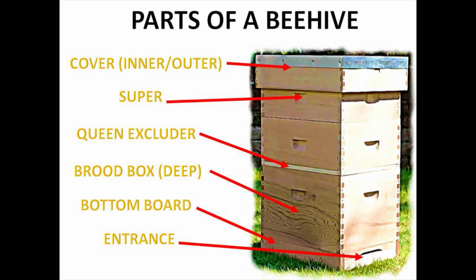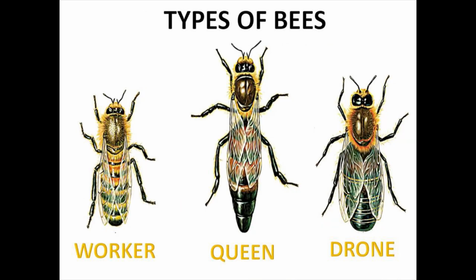I also noticed it's made of boxes. In each box, I noticed 10 frames. In each frame, there's honey, nectar, pollen, and types of bees. We have the worker, which has very large eyes. We have the queen, who has a very large abdomen. Then we have the drone. He flies in and out very fast.